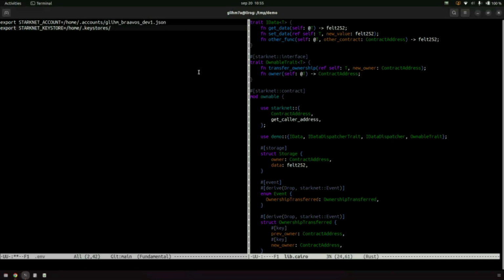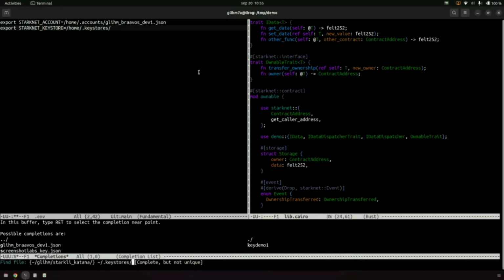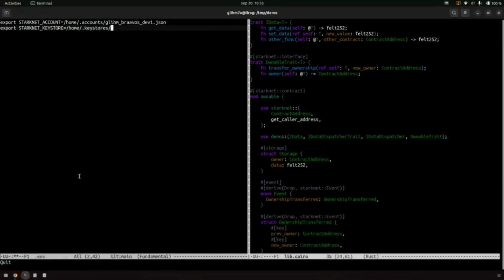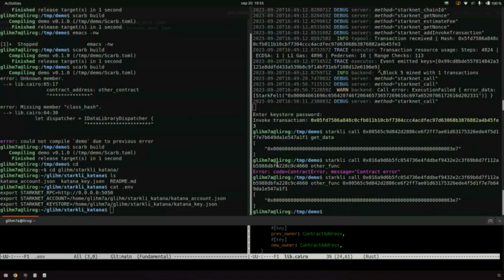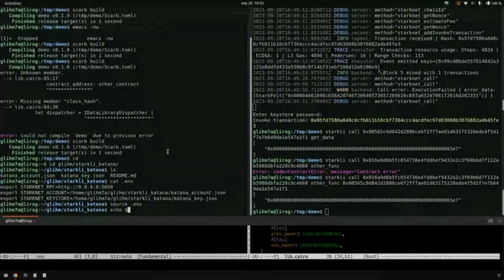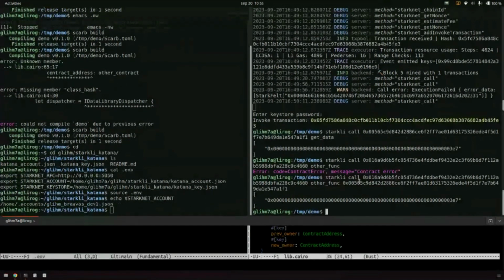So this is my file organization, but you can have any organization that you want to, and it should be exactly the same one. Here, key stores. So now what I will do is when I am here, if I source this one, now the Starknet accounts will be the new one. And as I didn't put RPC, Starkli will directly try to reach the testnet with the gateway. But please just take your own URLs for RPCs, and it will be better.